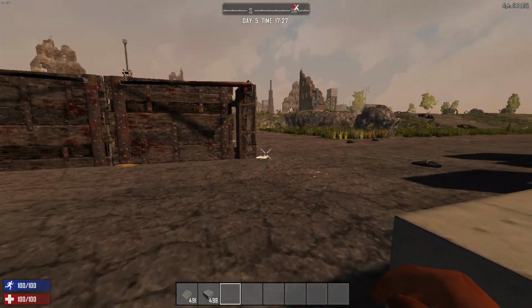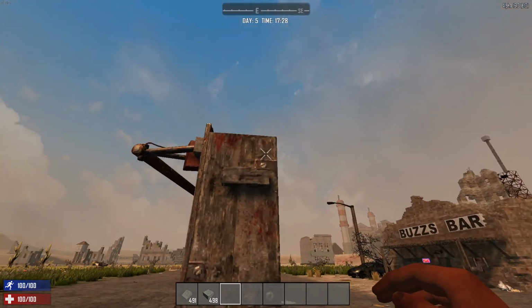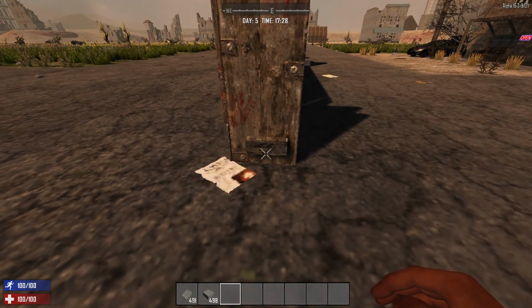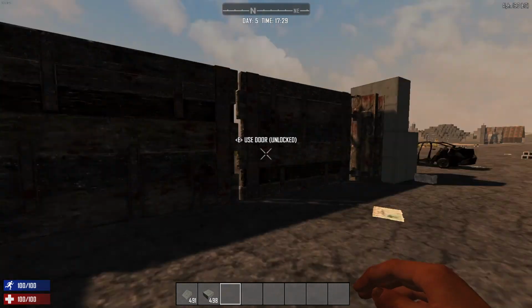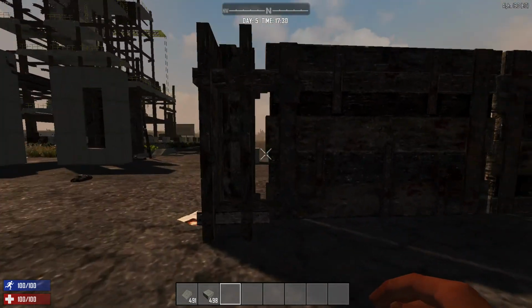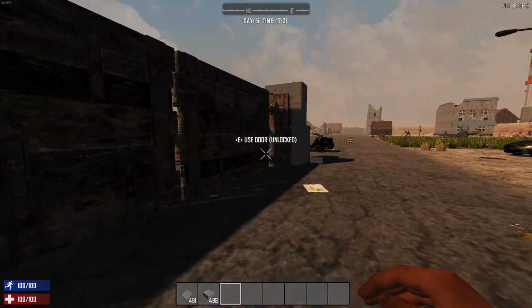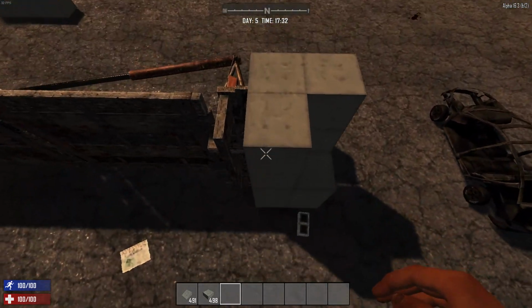The last option: bridge elements are 4 high. So 1, 2, 3 and then 4. But they can actually sink into the ground a bit. You can see over here that I just placed it straight down, and over here I connected it to blocks.